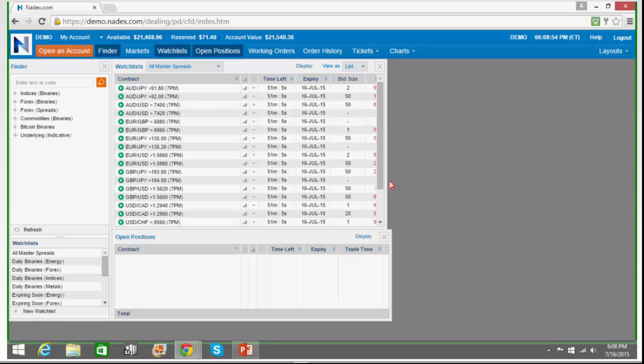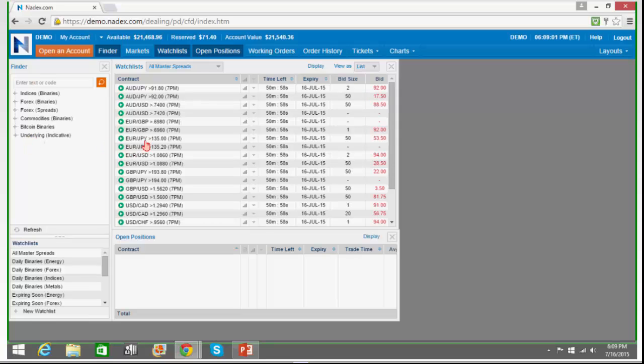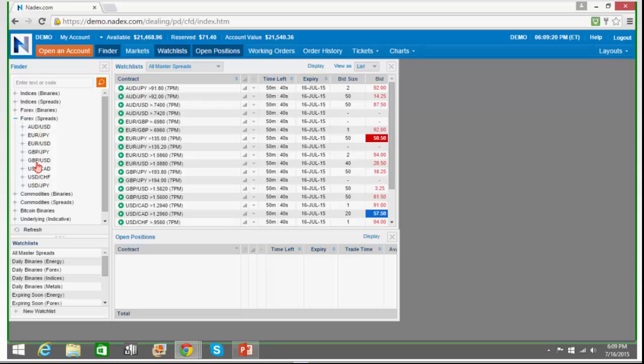You can hop in there and get familiar with the Nadex platform, how to use it, what instruments they offer, entering and exiting tickets, entering orders. Get familiar with it with your demo account. Right here you've got all of your instruments, and you can go in and select. For example, if we wanted to look at some Forex spreads tonight, we've got different Forex pairs here. We can click on that pair and find the different spreads and so on.